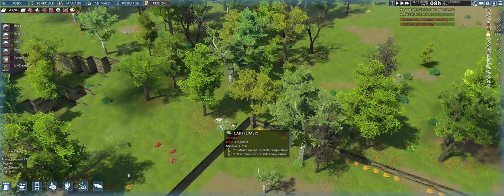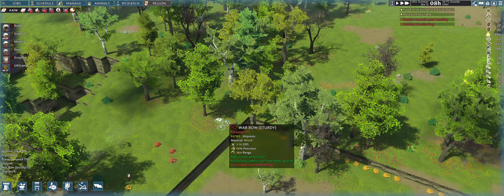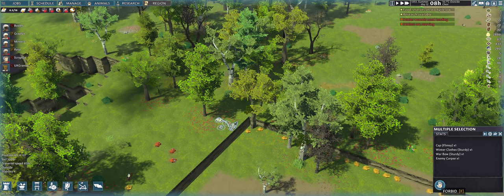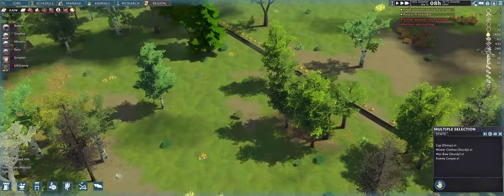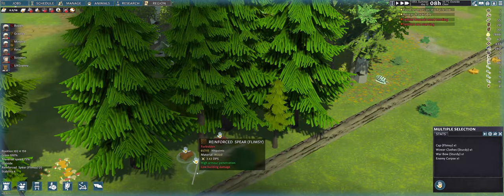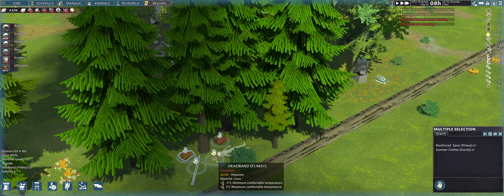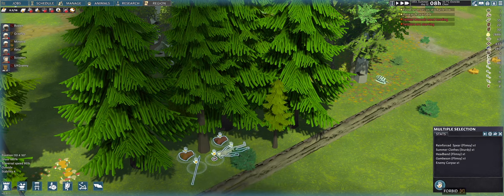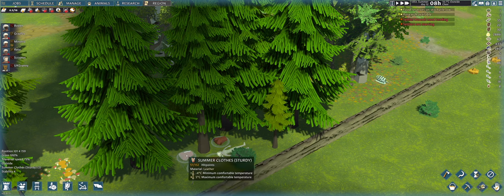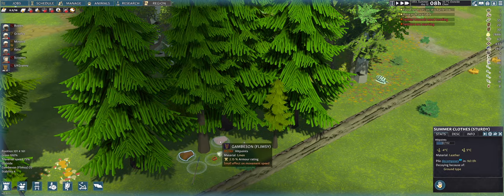What does this guy have? Flimsy gear, almost broken. The bow is almost broken. The winter clothes almost broken. Did I kill someone else somewhere? This was more like a running match than flimsy. The headband is okay-ish. Flimsy, sturdy, okay, this one, but it's summer clothes, so I don't really need that.